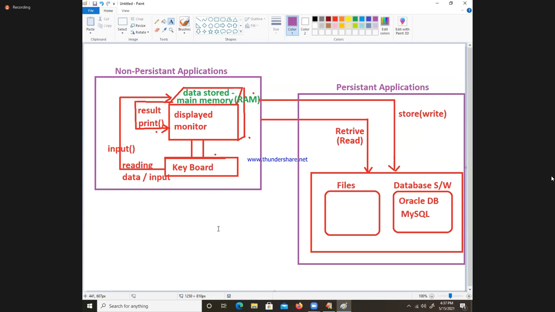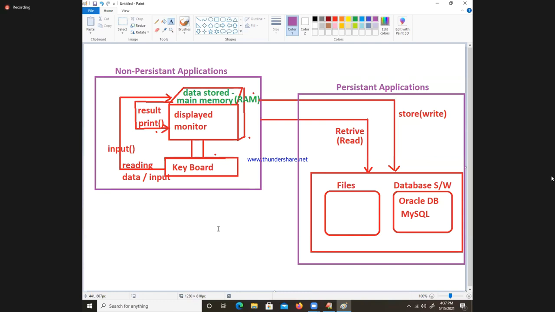In non-persistent applications, where can we read the data from? Keyboard. I want clarity: in non-persistent applications, I can read the data from the keyboard. Stored where?